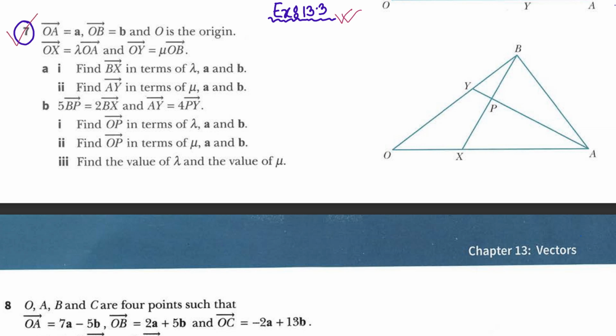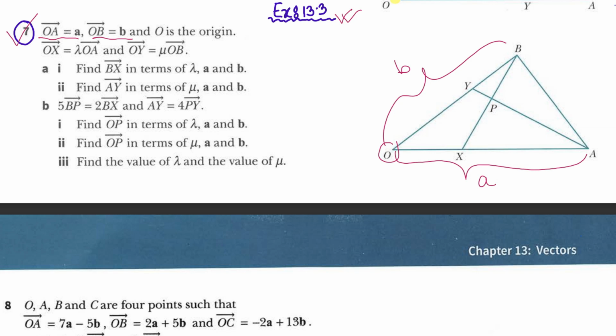From here is the information provided. Before we start any vector equation or solving, you need to first read the information provided in the question, written on the left side, and there is a diagram given on the right side. To solve these two questions, the first one: OA vector is given. This is the vector A, and OB is the vector B, and O is the origin.